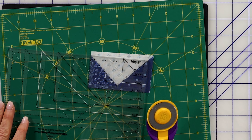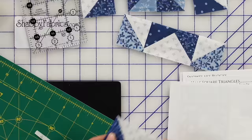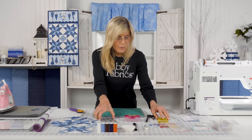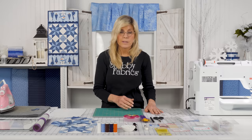We trim once, we trim twice. Now we have a perfect flying geese unit going into our final assembly. That's what that's about. You've heard me say this, it sounds like a broken record by now. Every time that I can square up an element going into a block, the block always comes out better. I mean, every time. So it's a lovely option. Not every time is it available, but when it is, let's always take advantage of that.